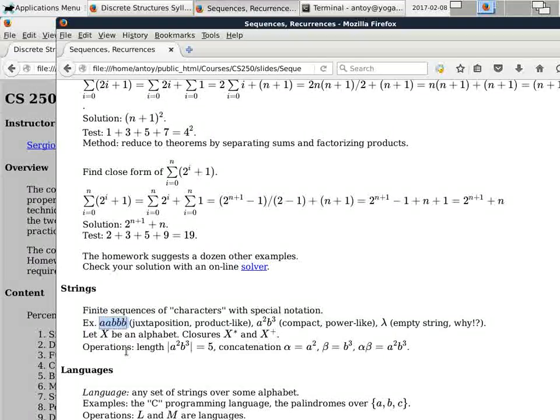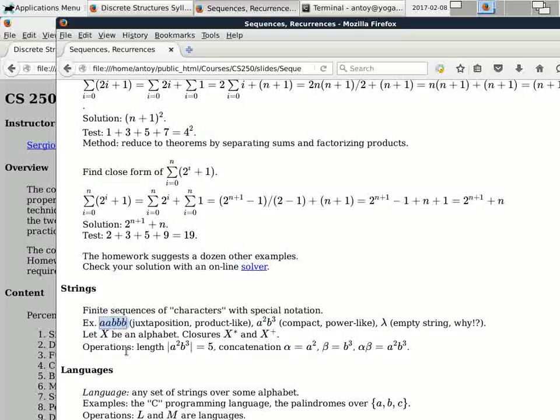Because we write it like a multiplication, we can use a notation similar to exponentiation. And so this string here that has 2 a's and 3 b's, I write it as a squared b cubed. These are characters. There can be elements of any kind. It's just a notation.